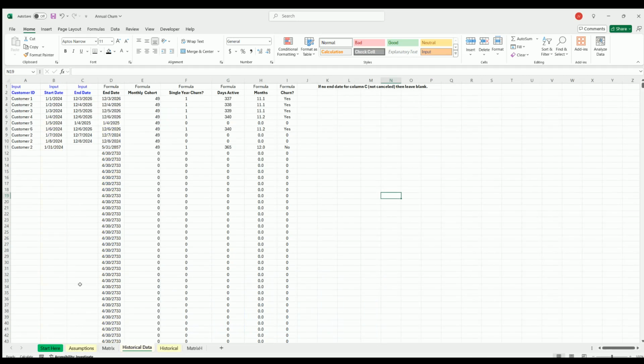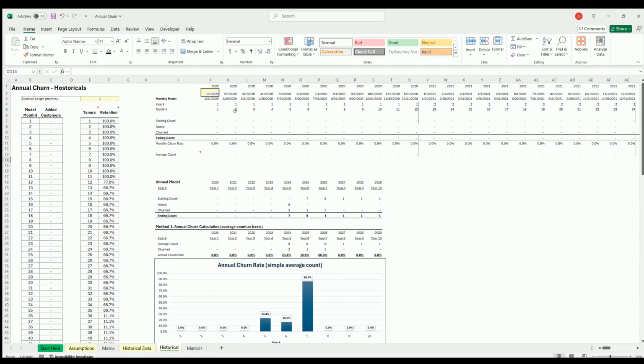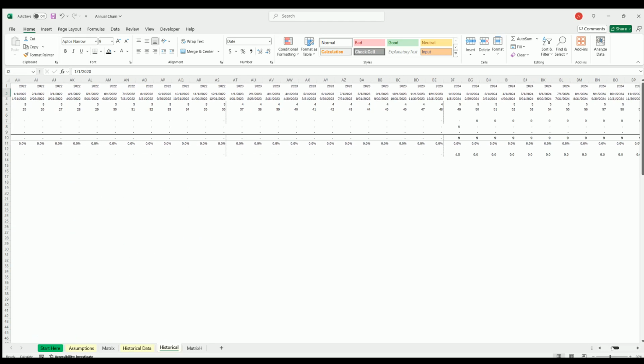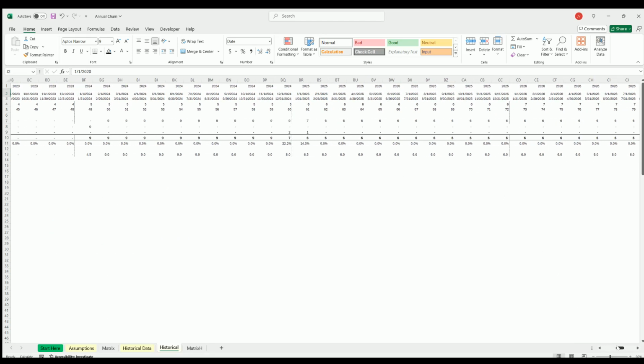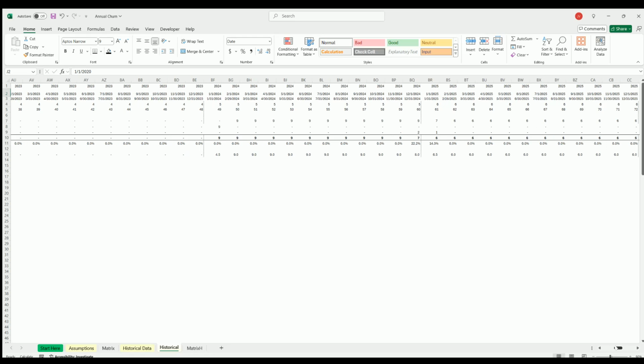Now I built a second set of models here that uses the same framework, but you can now enter your actual historical data, customer ID. Really all you need is column B and C, start and end date of each customer. And then we can look here and see, enter your start month here and it'll go for 10 years and it'll show you based on this data, start and end date, how many customers joined, left, and your balance over time. And again, I did 10 years just to make it as robust as possible.